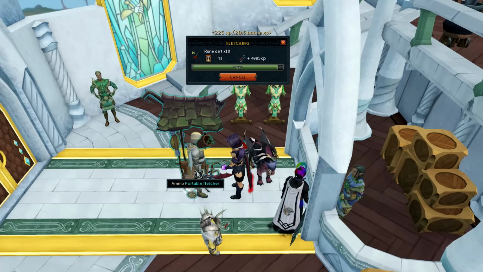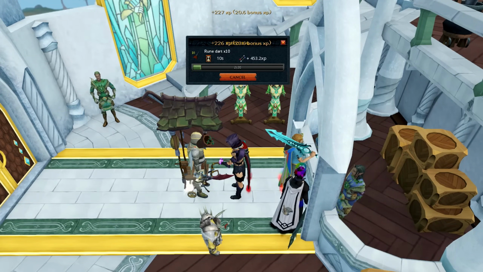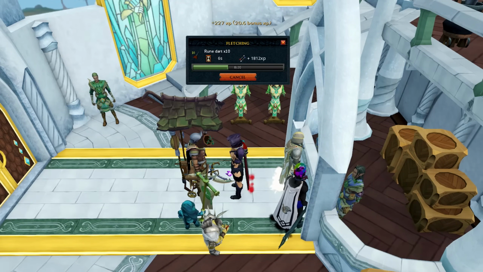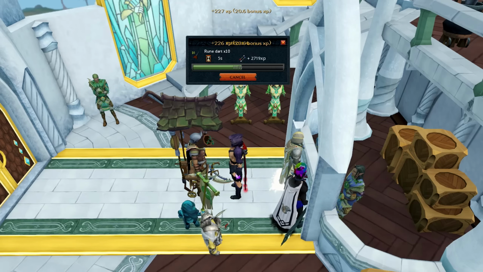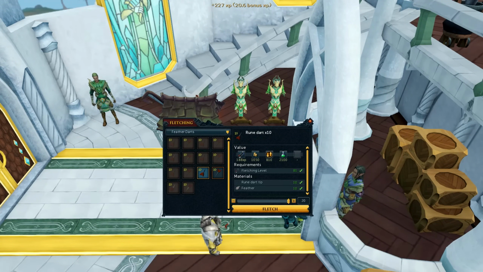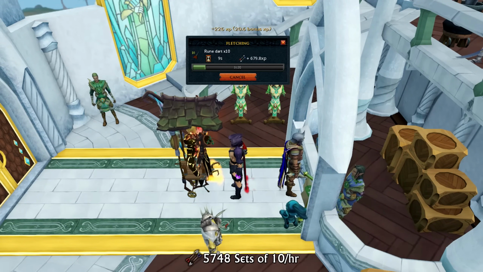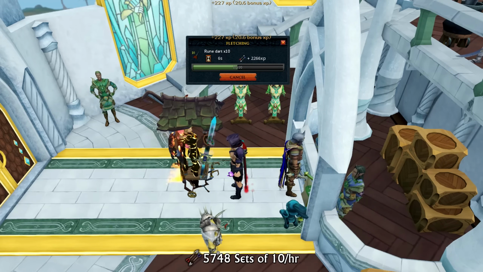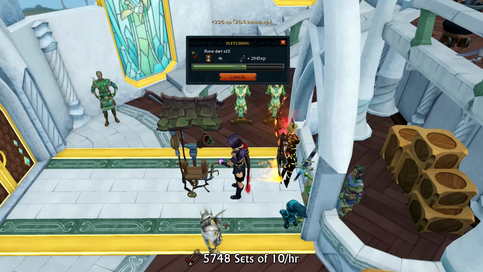The absolute fastest way to train fletching though is making darts, which are made in sets of 10. I do not recommend going down this route unless you have plenty of money to spend and you do not care about GP, because arrows are quite affordable, darts are not. Now darts are much faster to make than arrows, and you'll be able to make about 5,748 sets of 10 per hour. This is excluding the fletching skill gate perk.